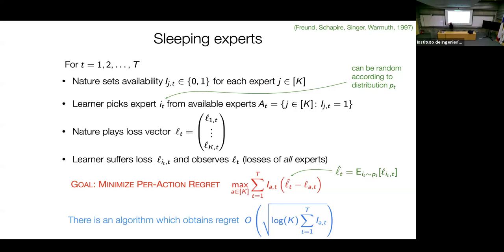So if only the first two experts are available, you'll have two losses in this vector, and then the rest will be not defined, whatever symbol you want. Because of that, anything we do algorithmically can only use losses that are defined. So we should only be using losses in any given round for experts that are available. That's not to say we can't cook up our own losses for unavailable experts algorithmically and pump those into some other strategy, but we'll get to that in a second.